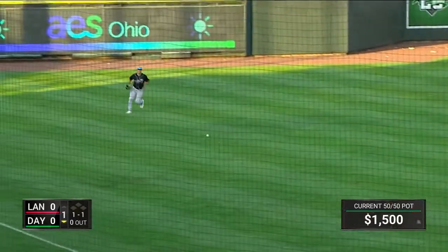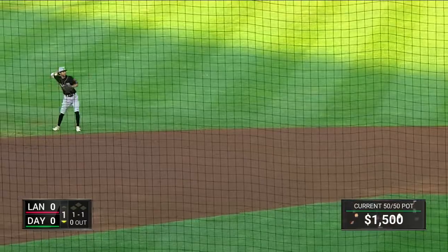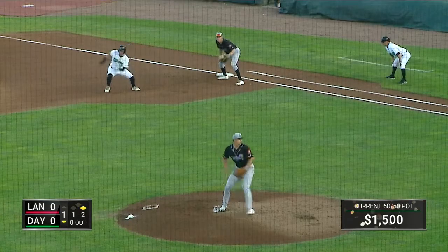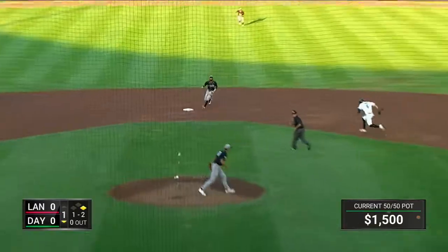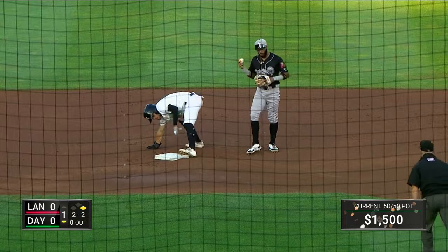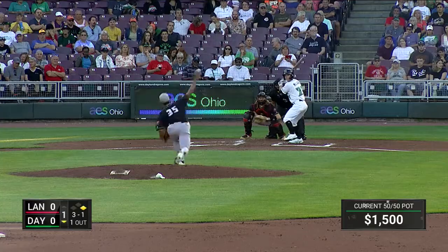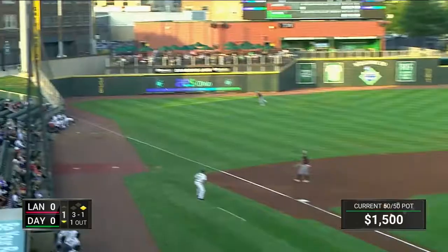Fastball poked left side — that's a line shot into left field, sliced over the glove of the third baseman. Harris, man aboard with nobody out. Dayton's Siani leads off first, there he goes, pitch high, throw down from Simonite — it beats Siani, but Siani is safe! He slides around the tag on the back side.